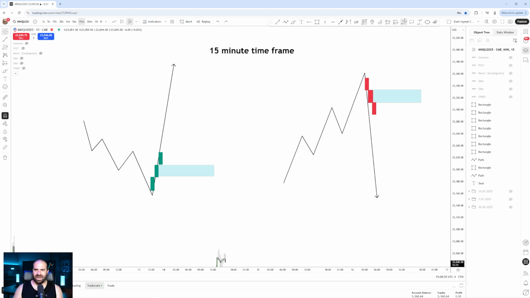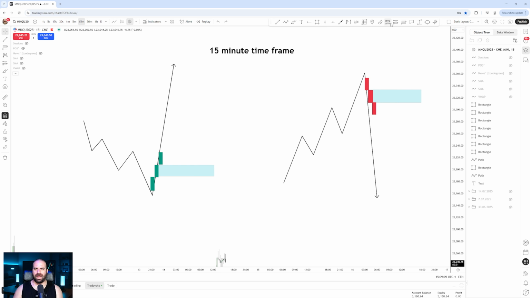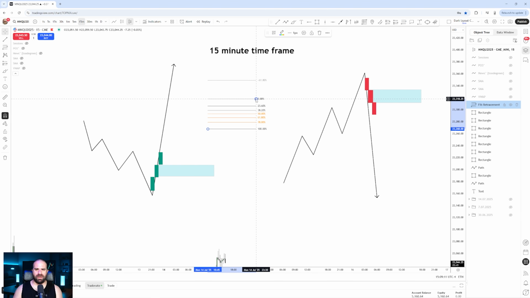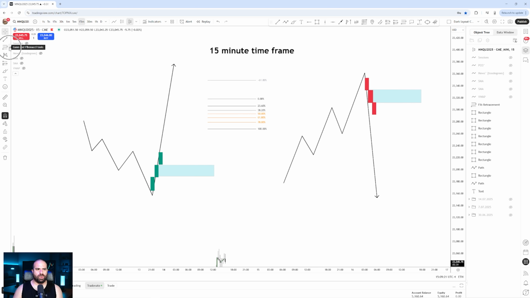I want you to grab the Fibonacci tool, not for the reason that you might be thinking. You're not gonna measure from the bottom until the top of this move or anything like that. I want you first to copy my settings as I have them right here. You can find the Fibonacci tool here on the left of the screen. Click over here, go to the Fibonacci retracement, add it to the favorites.